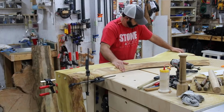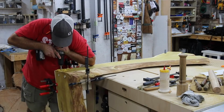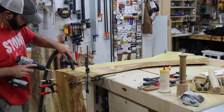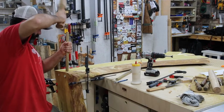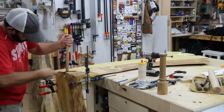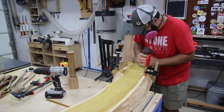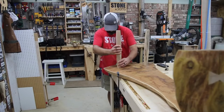Now I've got to drill 2 more holes in the top, which is the seat, and put 2 more dowels in the top. When this is all said and done, I'm going to have 2 in the leg side horizontally, and then 2 in the seat, which will be vertical. That should give me a really solid joint, and the miter live edge here shouldn't separate. We'll see over time what happens, but I feel really good about how this joint turned out. Now that I got all that cut off and sanded flush, it looked really good. I was very happy with the way that turned out.